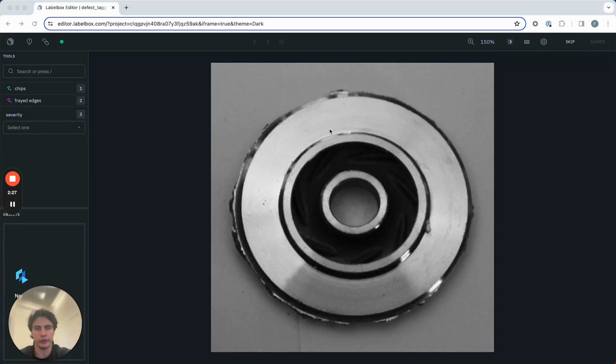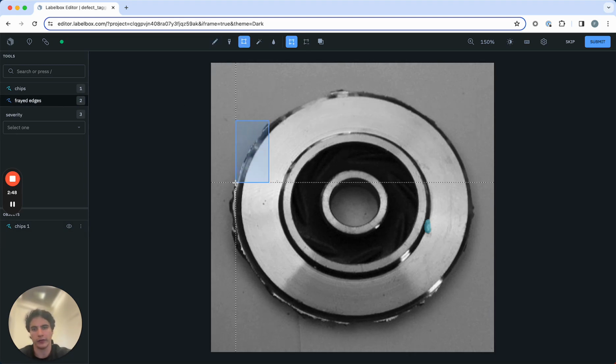In this particular instance, we have multiple defects visible to us. First of all, again, we can go Chips, and we can draw a bounding box around that chip. However, this time round, we also have an instance of a frayed edge. To do so, let's select the frayed edge option.